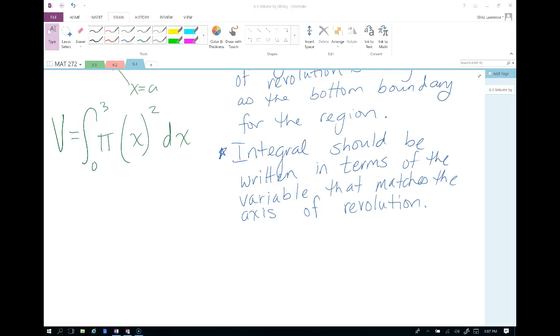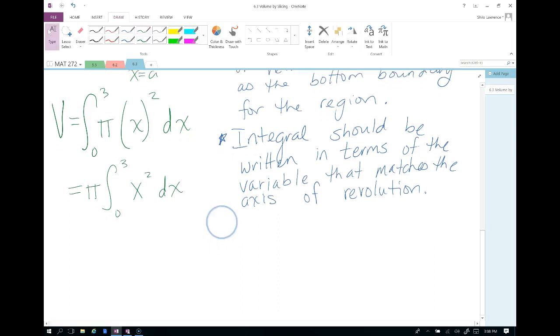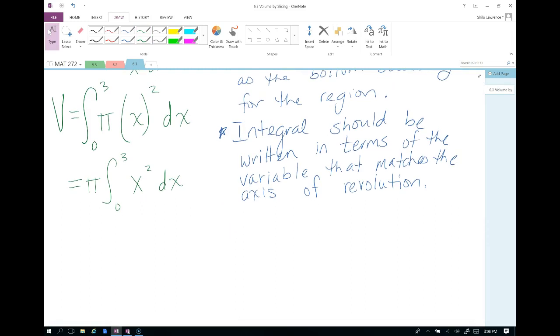Now the pi is just a number. It's an irrational number. If you're going to integrate this in your calculator, or if you're going to use some sort of computer aid to help you with the definite integrals, you don't want to include the pi. Pi is technically just a coefficient. We want exact answers, and if you put the pi in there, it's going to multiply out a decimal approximation for pi, and that won't be an exact answer. So just leave the pi out of it for now. And we're just going to throw a pi on our answer.